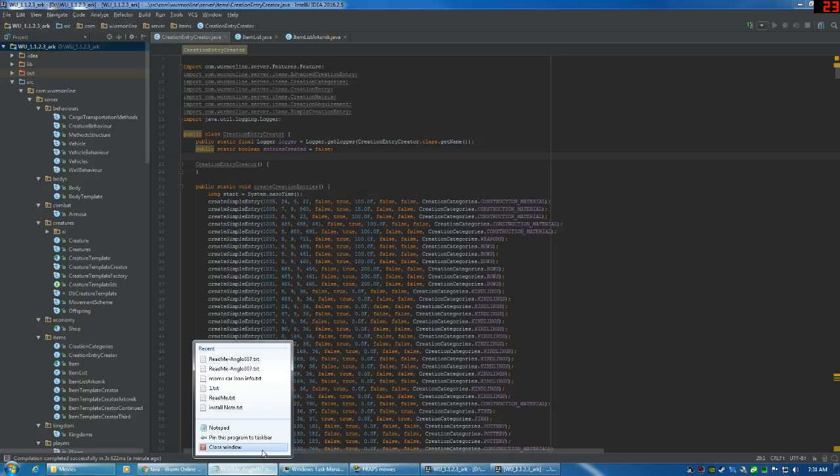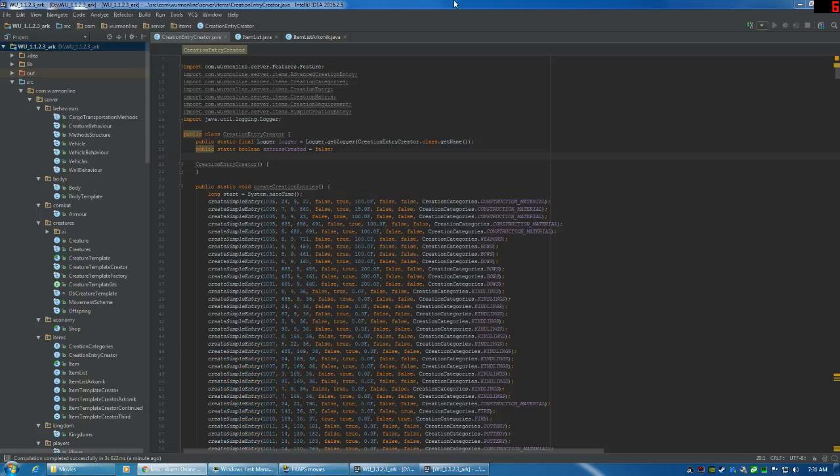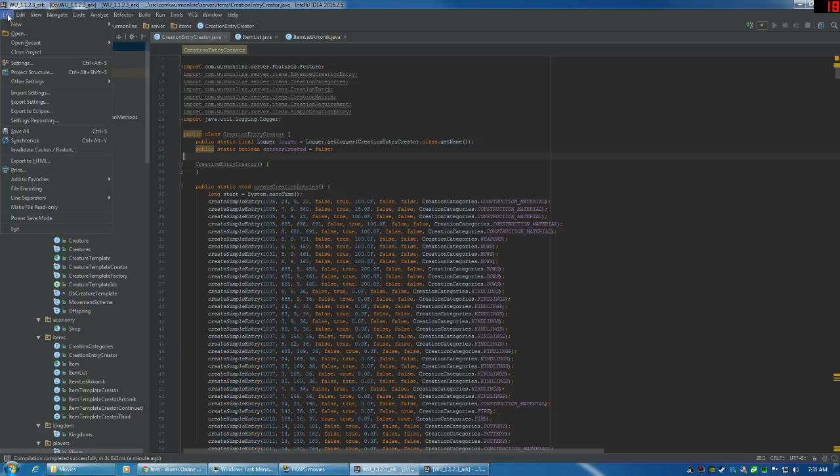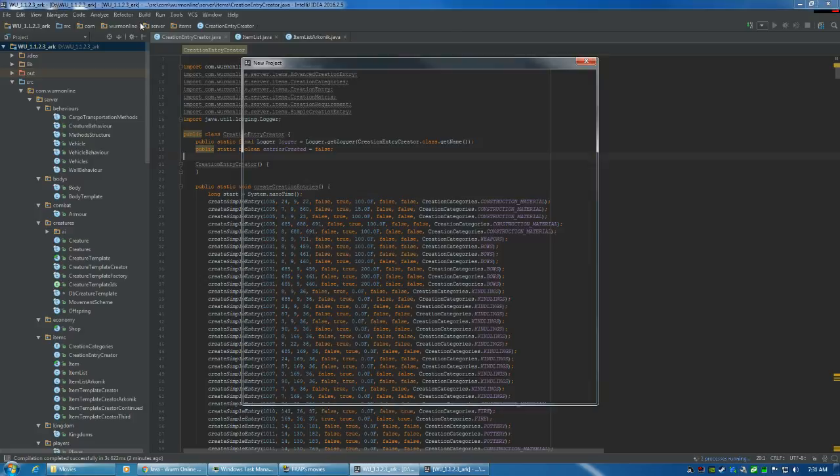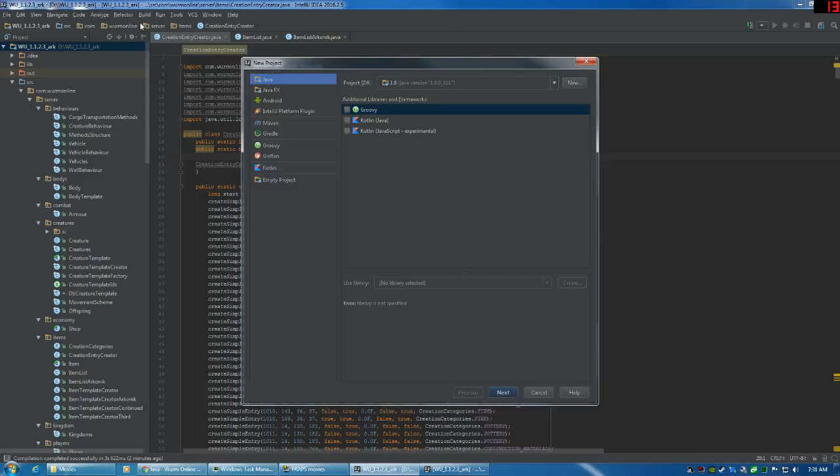Once you have that right there, what you're going to want to do is this, and I'm going to show you very carefully. What I'm going to do here real quick is create a new project. Alright, first of all, go through the things, make sure that IntelliJ is set to use. When you first create your project, you need to have the SDK.